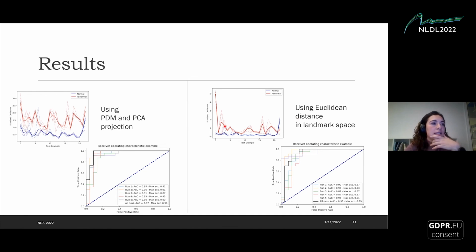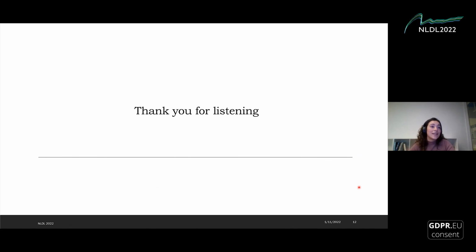We could see that even though there's still a significantly higher standard deviation for the abnormal cases, the method is not as robust and the accuracy is slightly worse, which means that of course our hypothesis that the agents will have a harder time converging to the landmark stands. And this has been everything from me for now.